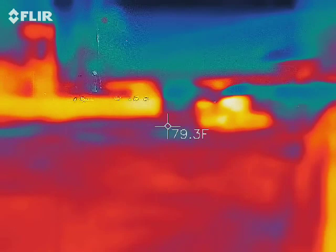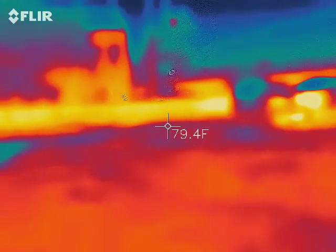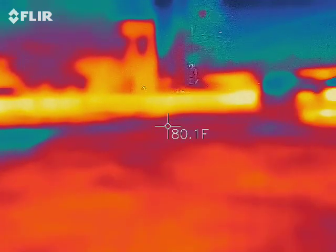It is a little bit spooky, like the cars that go by. They look like dark shadows going by. Watch. You can watch right in here when a car goes by.